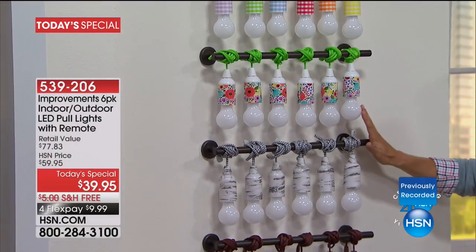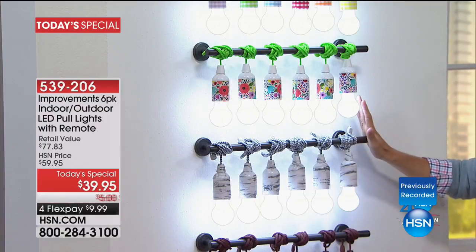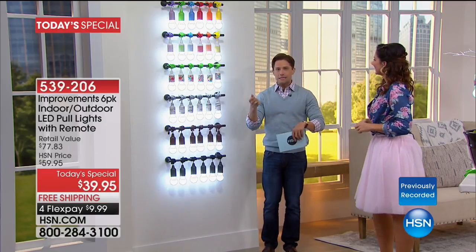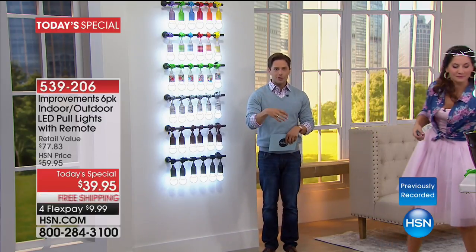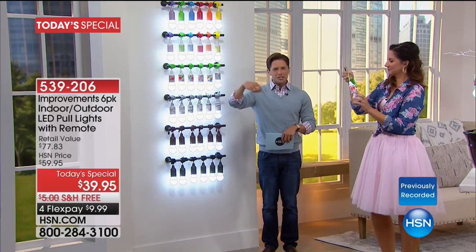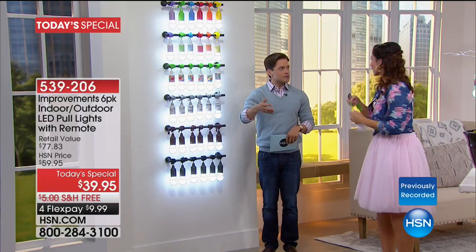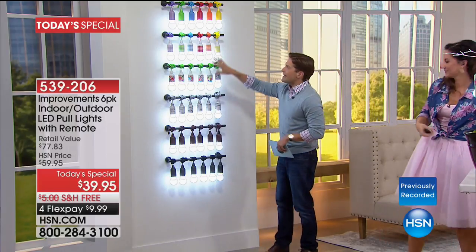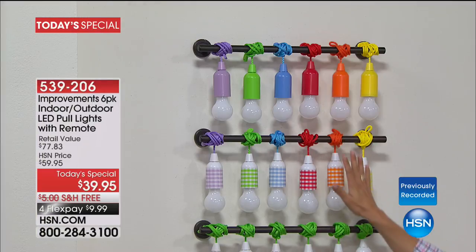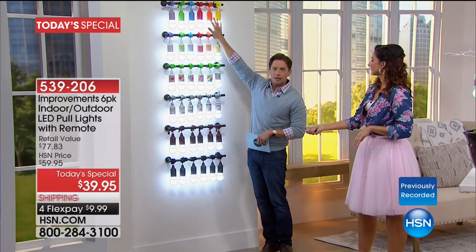You can use the remote or grab and tug when you want. Use the one at the circuit breaker box, the one leading you down to the basement, or hang one on a hook by the front door to grab if the lights go out or to take for a dog walk. Plus, a 12-plus year shelf life and all the batteries you need come with your purchase.